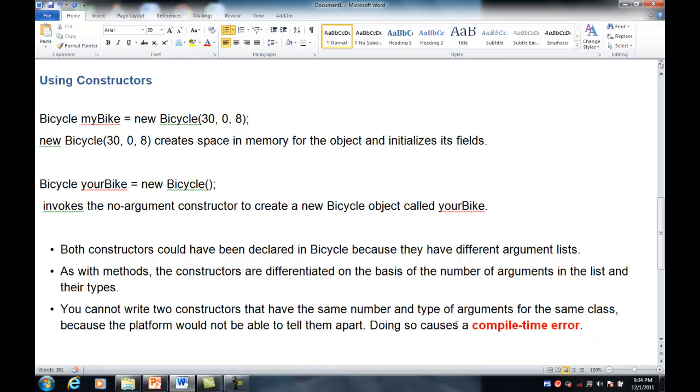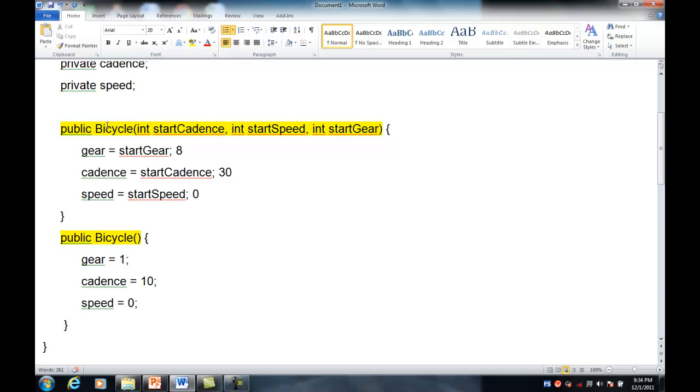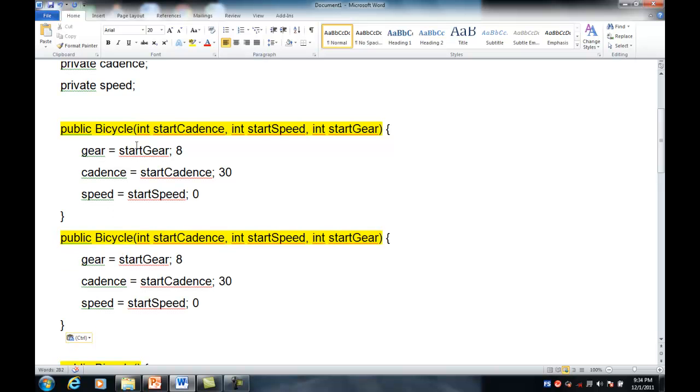Now the question is, can I have two constructors with the same number of parameters? I have this Bicycle constructor with three parameters, and another Bicycle constructor with three parameters, but the type of the parameters is different.